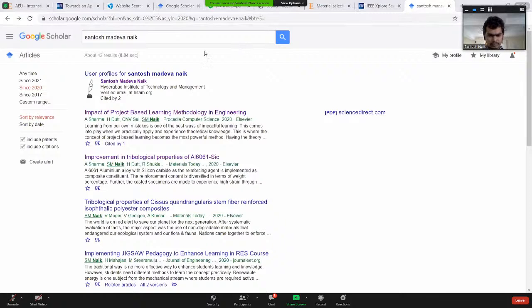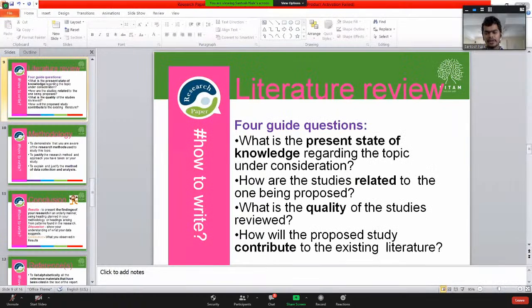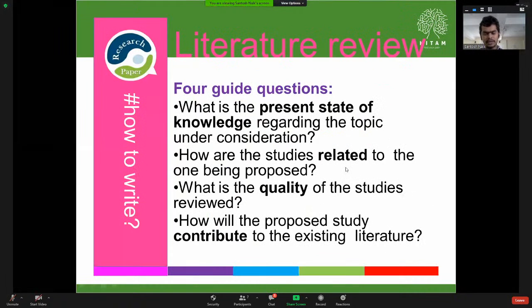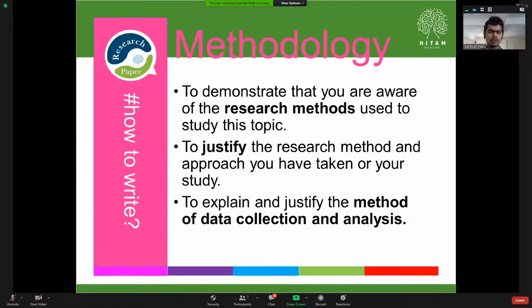Okay, this is about how you are going to identify the best suitable journals. And this is about the methodology. In the methodology, you're going to tell which method you are going to follow. For example, if I'm going to follow data science, there will be different methods in that. Or in mechanical, there will be different methods, like compression molding, wear properties. There are different types of methodology to improve your results, and you can follow that method.